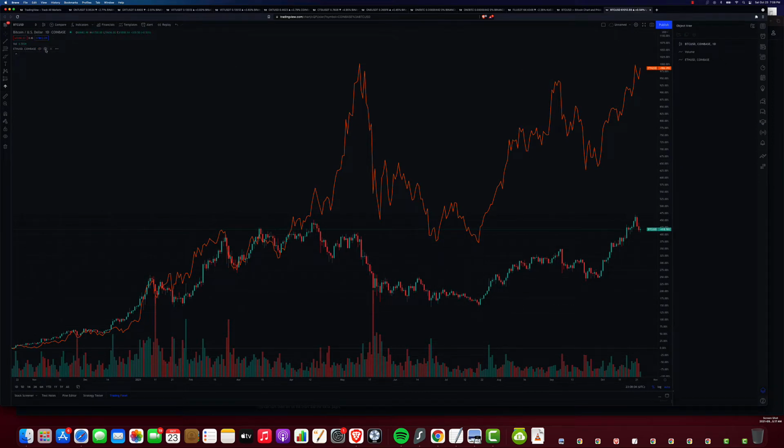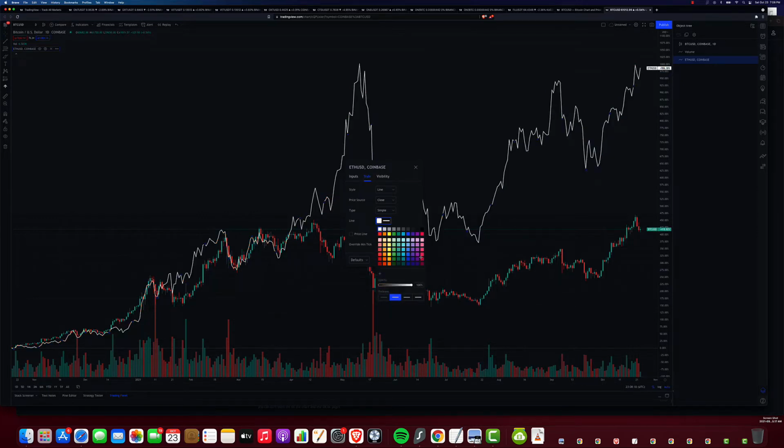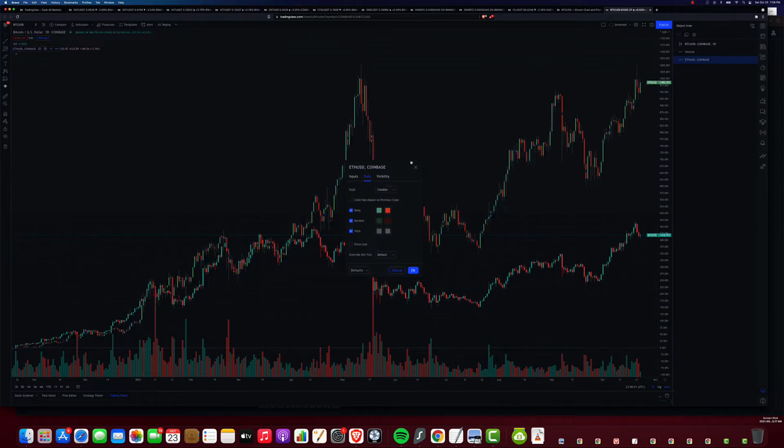And if you go in, you can go inside of the settings right here. And say you want to change that from a different color to, say, white or whatever this palette says, you can make a change there. You can also change the type of chart it is. Just like up here you can see it's bars, candles, area. Like if you want to just change it to candles real quick, you can.